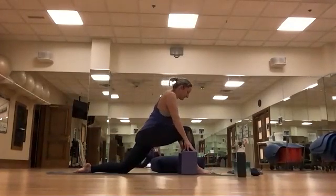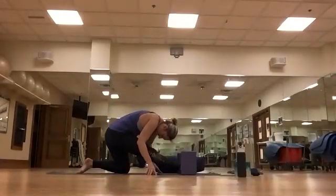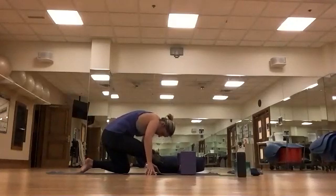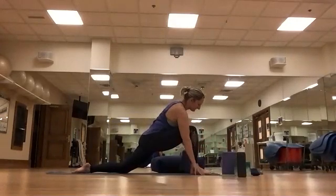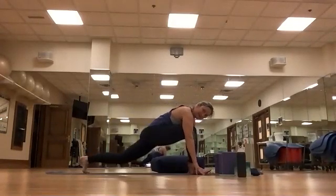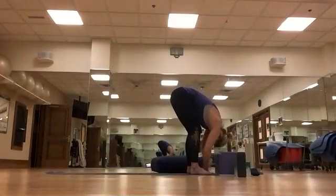Slowly shifting back to your half splits. Lifting the toes, look into the knee. Slowly shift back forward. Stretching the hips, hip flexors. And then slowly we're going to tuck the toes, lift the back knee, stepping into forward fold, letting everything go again.